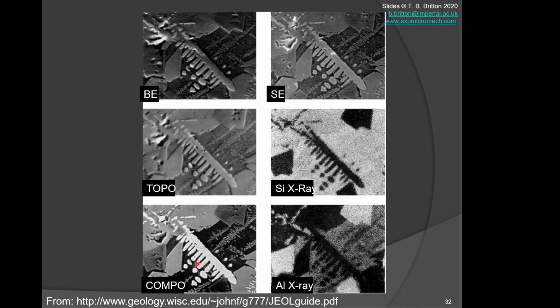Now, the question you should have a brief think about is, if you've got a material, what would be brighter or darker in composition? What's going to control that brightness or darkness? Have a little bit of a think. Well, a brighter area means a greater efficiency of kicking the electrons back, so it has to have a higher Z number. So the lighter materials will look darker in a compo map. The higher Z number materials will look brighter in a compo map.